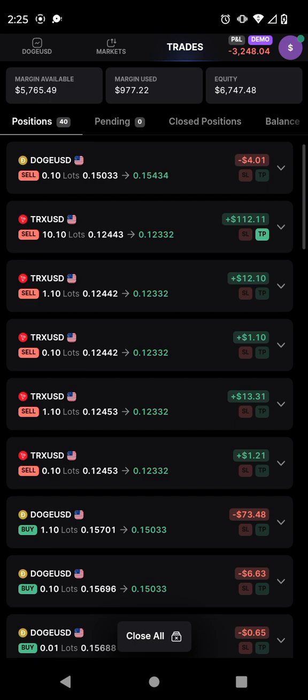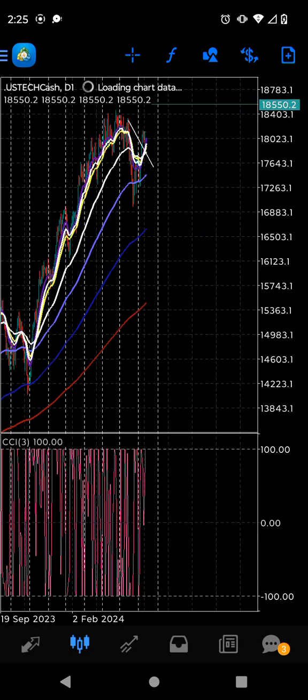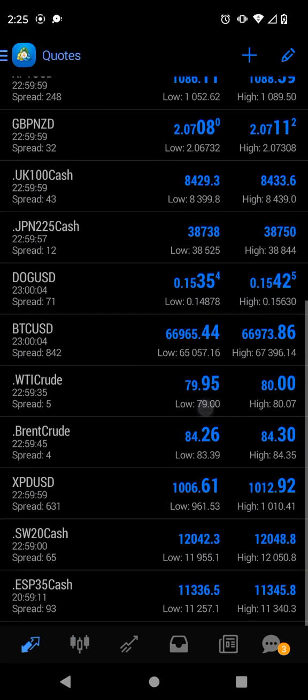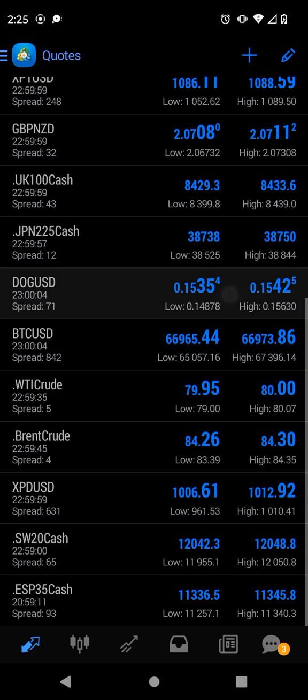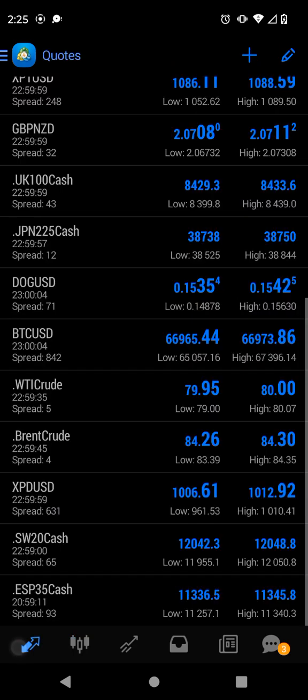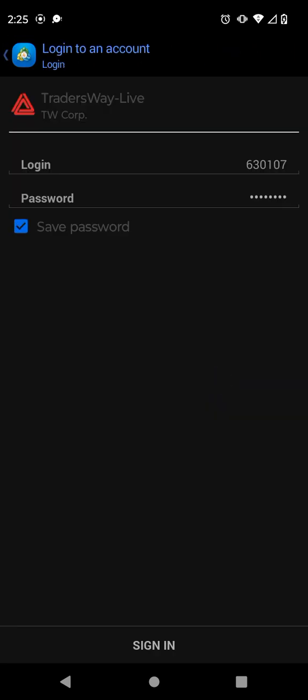I can trade it on my MetaTrader Traders Way, but they had to kick me off of MetaTrader because I'm American. So they're waiting to get another platform for Americans to use. So I'm showing you that right now. I'm showing you Doge. Where's Doge? Right here. This is where I would normally trade Doge. Once they get another platform, because I have $3 stuck in the account until they switch it over. See, $3.39 stuck in the account or whatever.